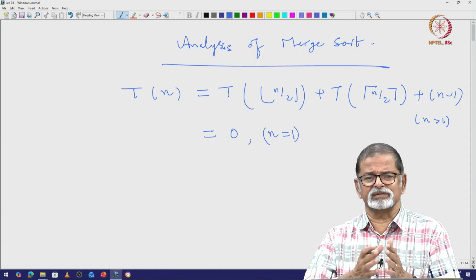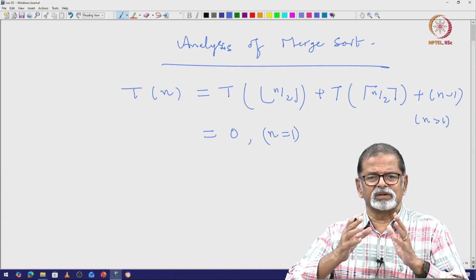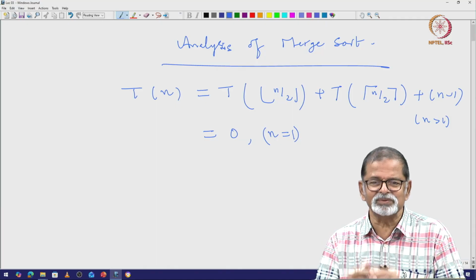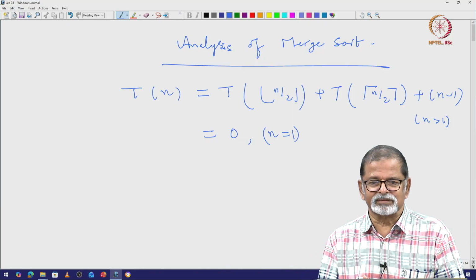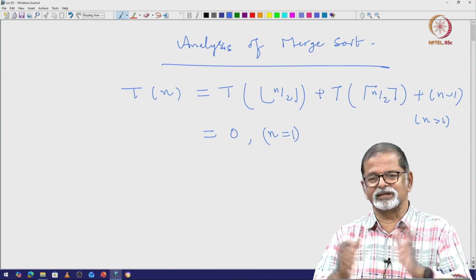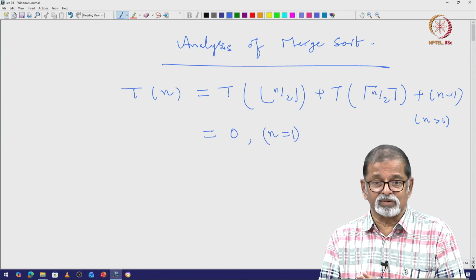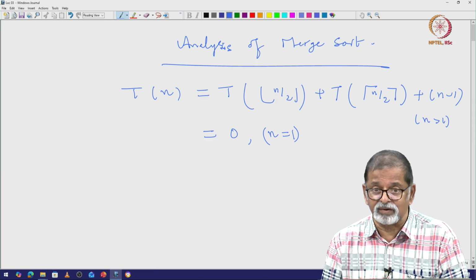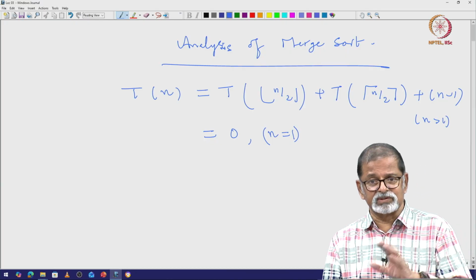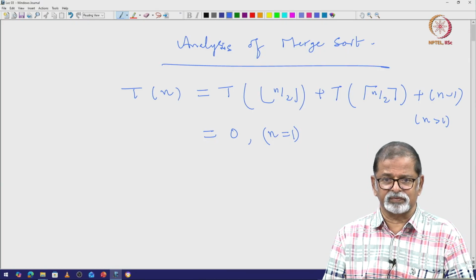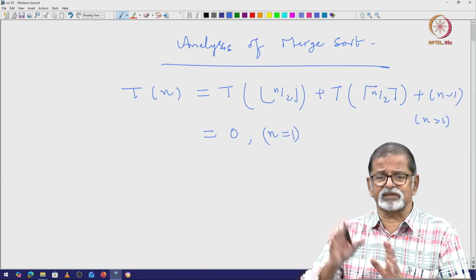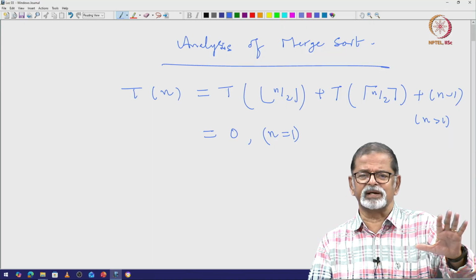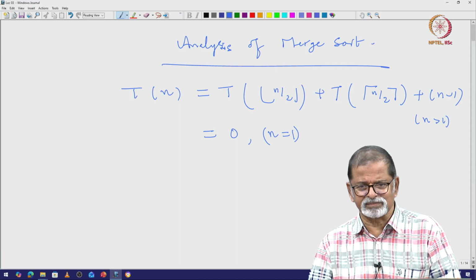Whenever you find something is very difficult to evaluate exactly, you estimate. If you cannot evaluate, you estimate. Get an upper bound to get an idea how big it is. Therefore, we are going to find an upper bound for T of n. Okay? So, that gives a rough idea about T of n. It is not an exact expression. It is a function that acts as an upper bound, and that will give some idea on how big T of n is going to be, right.